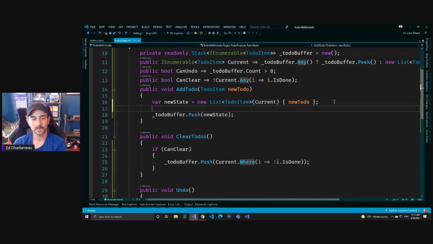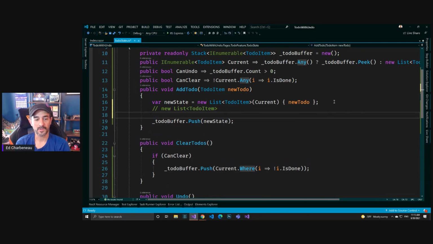So what this is actually doing is saying new, give me a new list of to-do item. Then it is saying, we'll just call it T for the example. And then it's saying T add range.